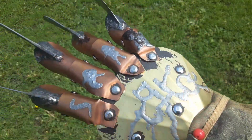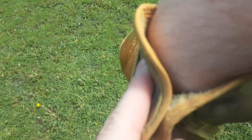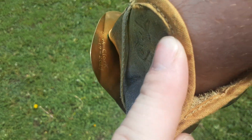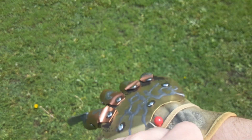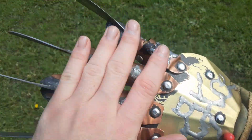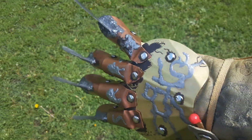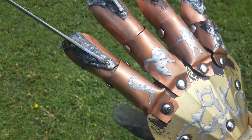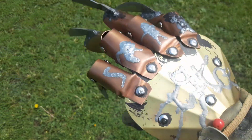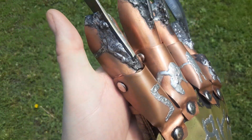I've also had this glove lying around since, when was it? February, I think, was when I built it. Where does that say? 2/19/24. Yeah, so I've had this glove done since February and just lying around. Mainly because I wanted to let this sit and kind of naturally age. Now, granted, I did do some additional sanding to this because I wanted it to be a little lighter of a color. But I'm really happy with how it's turning out.